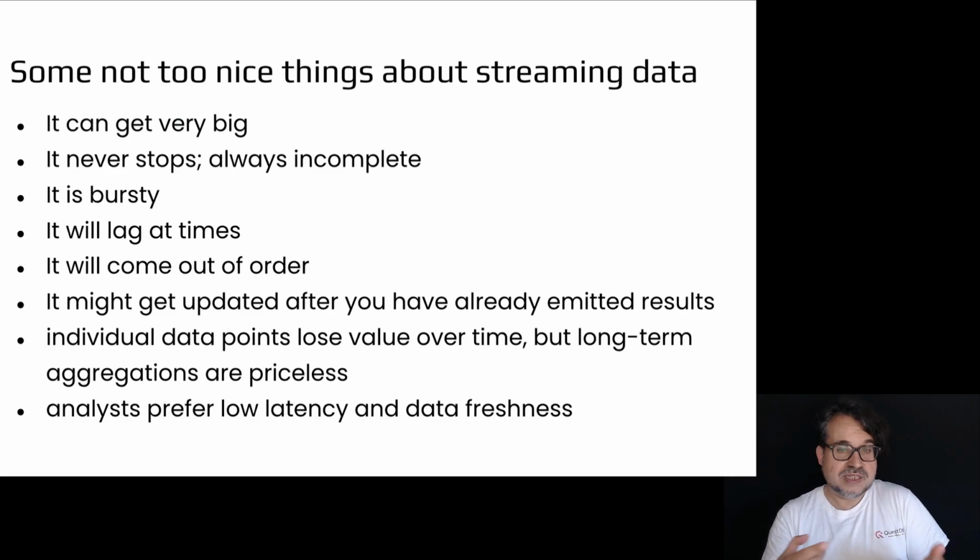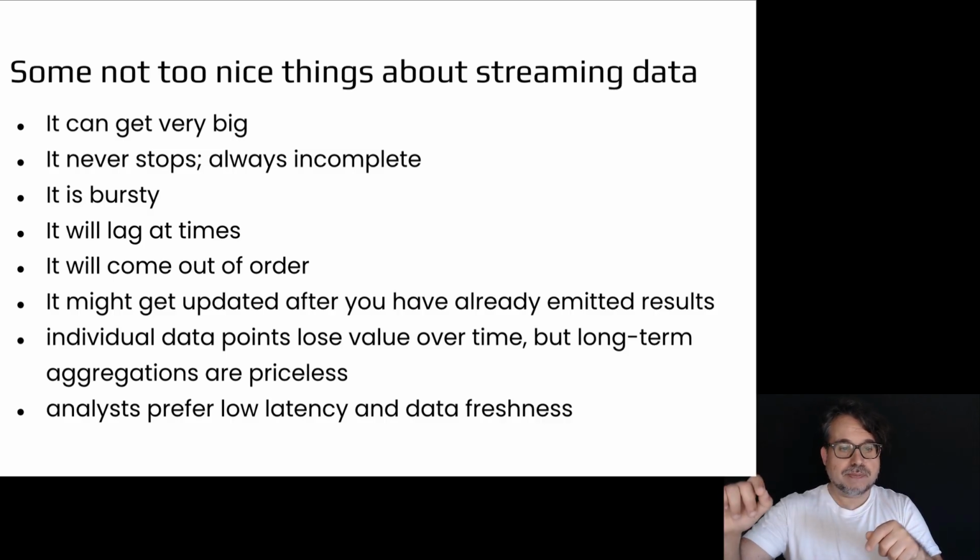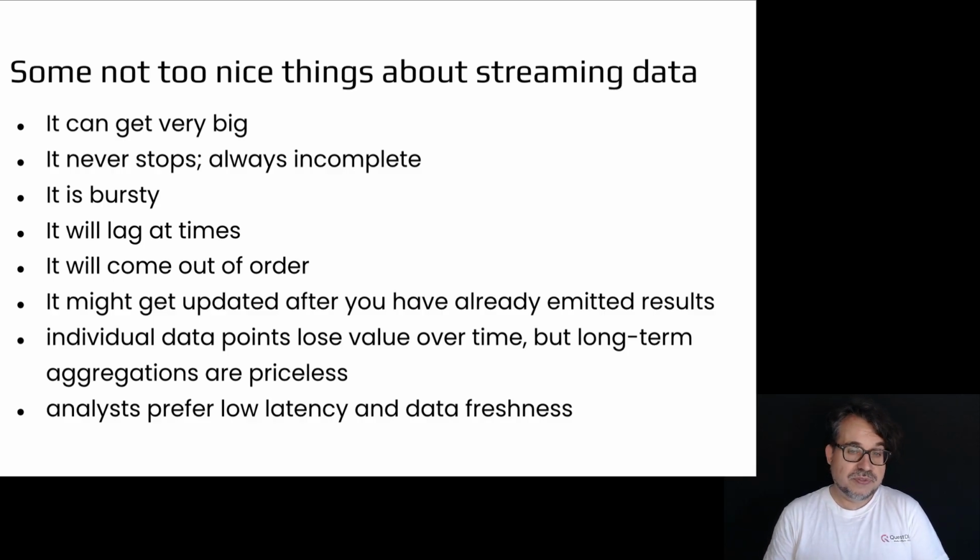When you are ingesting potentially millions of records per second, it can be very tricky to persist the data, make it available, and show it in the queries, especially with data that might be coming out of order or lagging behind. Well, streaming data is very specific, and even though the streaming data can also be stored on your data lake, and you can use the tools you already have for historical analytics, for the real-time aspect of the data, you need specialized tools.